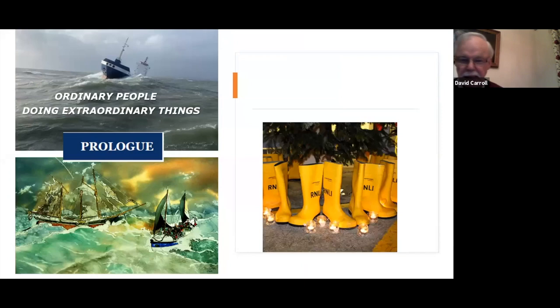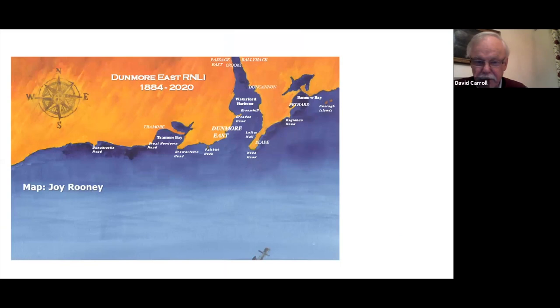Anybody who is not very familiar with Dunmore East, there may be some people watching, it's at the entrance to Waterford Harbour, at the beginning of the estuary on the Waterford side of the estuary. The far side is County Wexford, and there are some famous headlands there. Hook Head, which has the second oldest operational lighthouse in the world. Magnificent place, rather treacherous, not a place you'd want to go ashore there, and close by is Bag and Bun Head, where the Normans first landed in Ireland. And then you might see the Kerrock Islands, which we'll come to in the story.